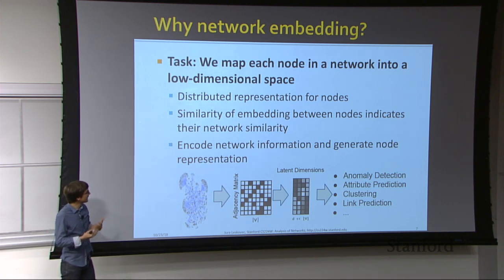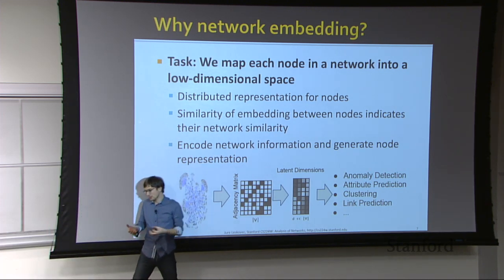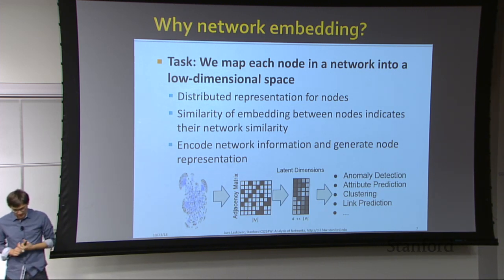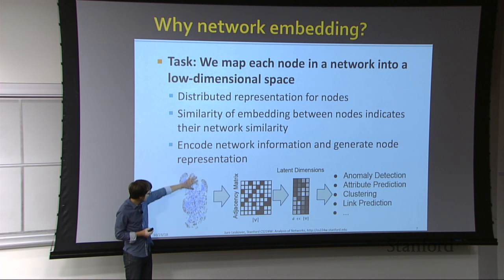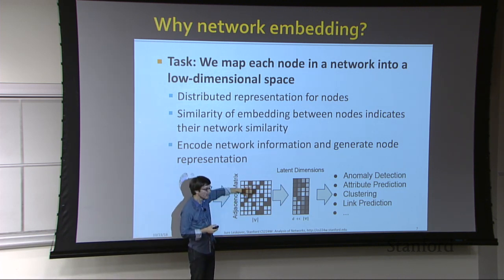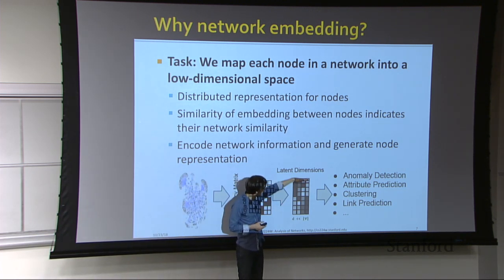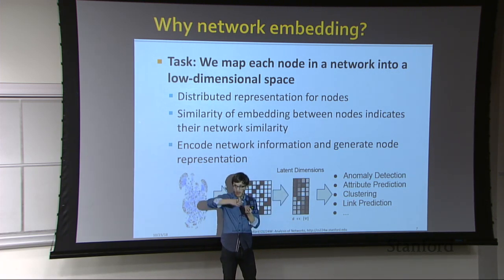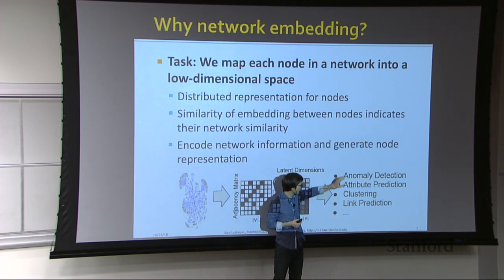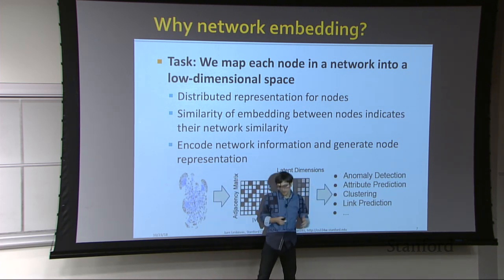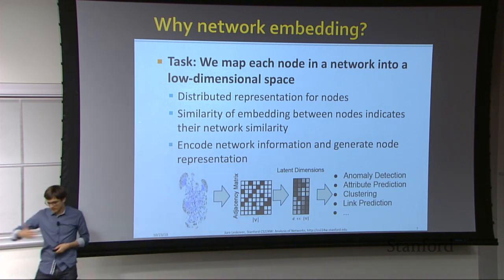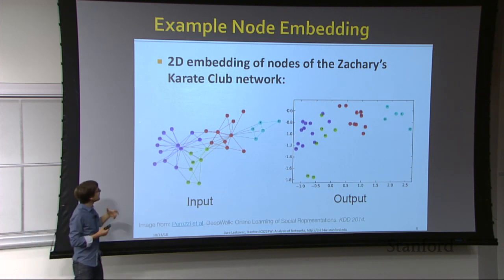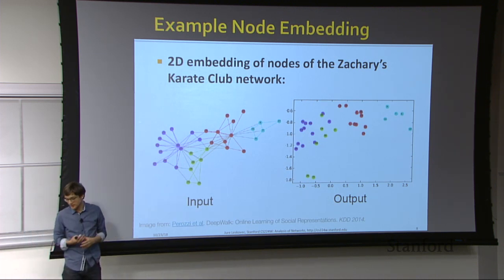And this means that this will allow us to encode network information and generate the representation for an individual node, right? So the idea will be that somehow we take our network, we create the adjacency matrix. Out of this, we can come up with an embedding for every node. And once we have every node described by the embedding, by the set of coordinates, we can do anomaly detection, we can do clustering, we can do link prediction, node classification, whatever we would like to do at the end. Okay?